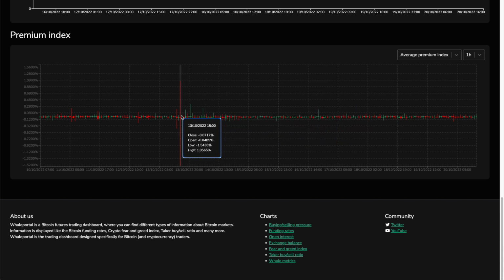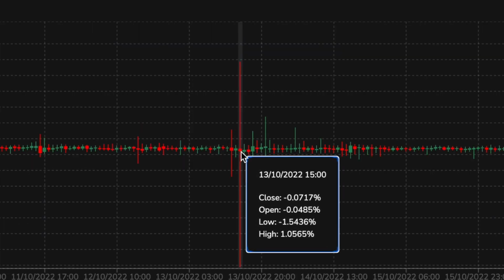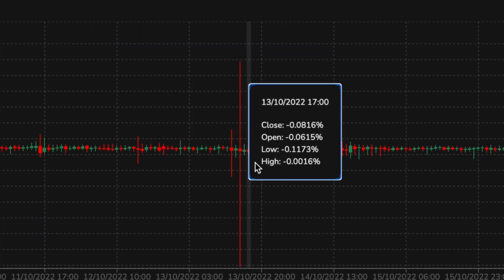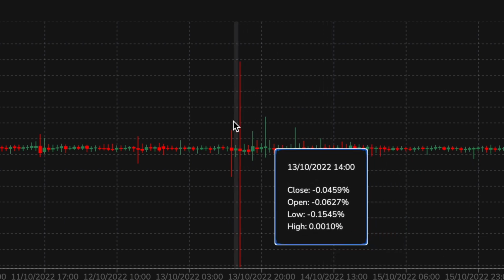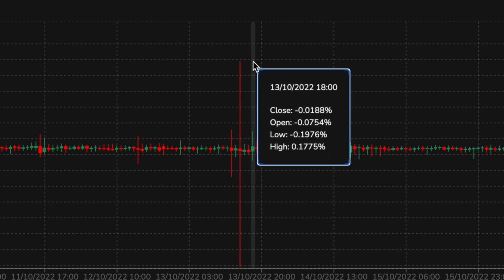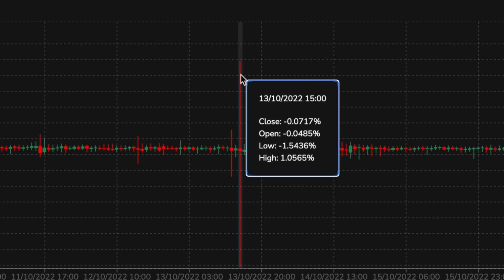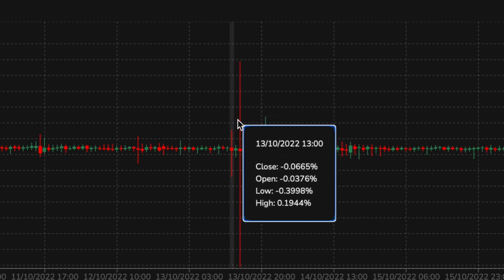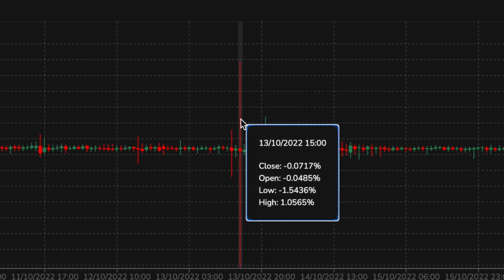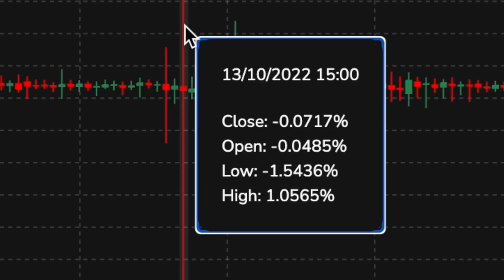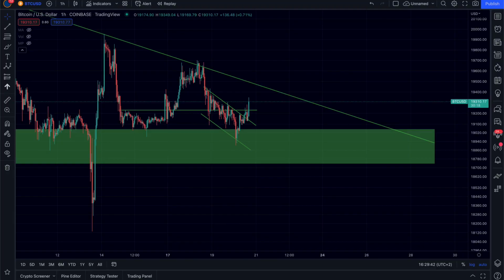That is this one. Here we are seeing a massive spike, actually up and below the shadow of this candle. We call this the shadow. This is the body. As you can see, the body is not so big, but the shadows are enormous. And this is such a big shadow that most likely it will have signaled a reversal in the Bitcoin price. So let's have a look. This one was on the 13th of October 2022 at 3 o'clock in the midday. Let's have a look at Bitcoin.